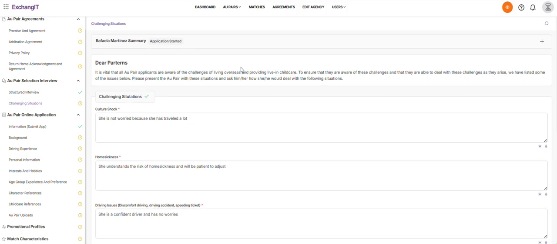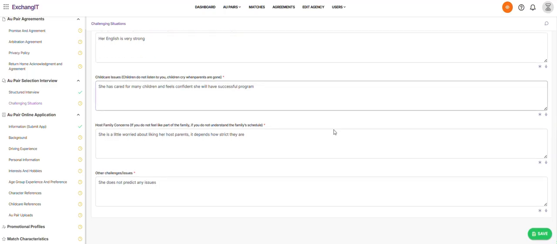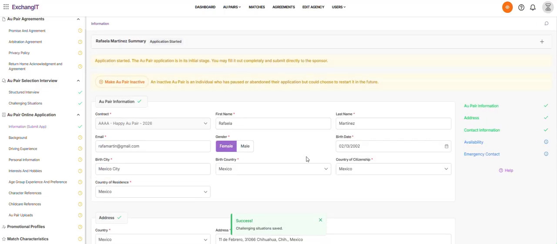Okay, here you can see that it is filled out with basically notes that you have taken during your interview with the au pair. And now we're going to hit save. And it has brought us back to the au pair information page, the general information. Across the top, you'll begin to see some banners. They are instructions and details about what's going on, what the next steps are, what you are waiting for. This one says the application has started and it's in its initial stages.